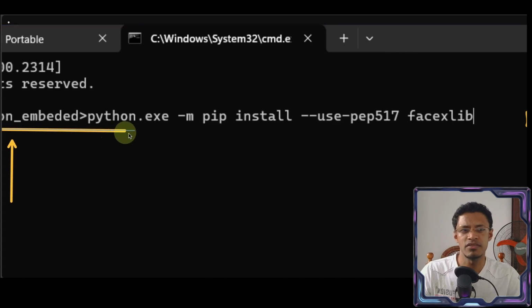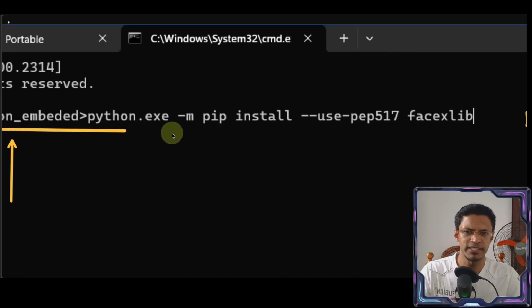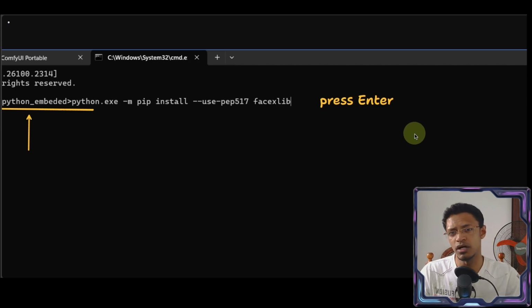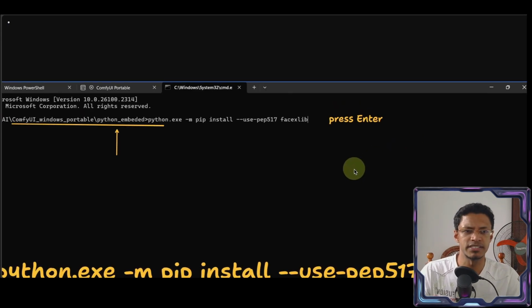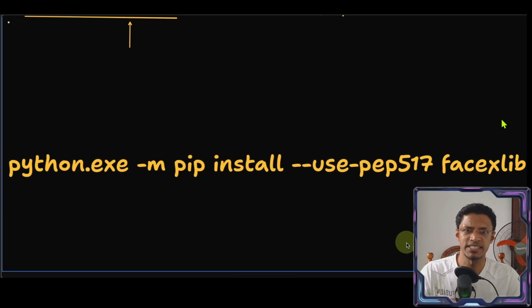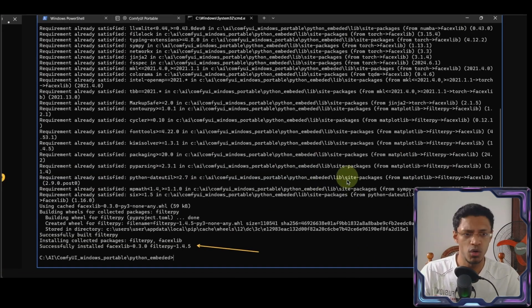Next, type in this command here: python.exe -m pip install --use-pep517 facexlib. Then press enter. It will start the installation process. The full command, if you need it once again, is like this. Now hopefully everything is okay for you.